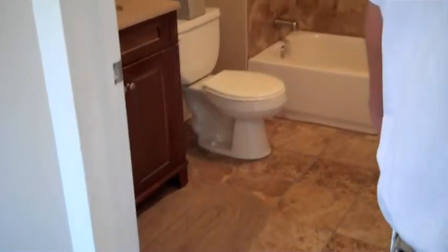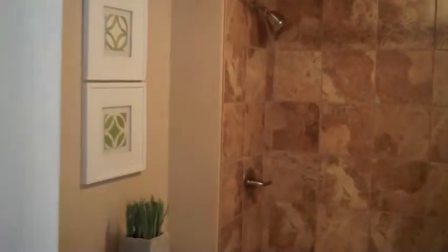We got the second bathroom right here. Kind of rearrange things a little bit, make it more functional and clean and fresh. And then we have our second bedroom upstairs. New paint, carpet, new window. Right off the third bedroom, we have a little patio. You can have your lunches out here and invite friends over.